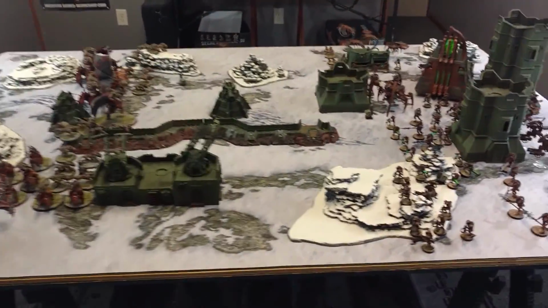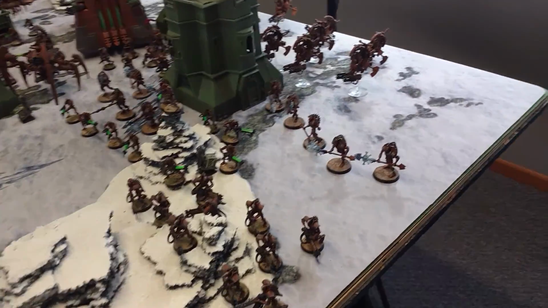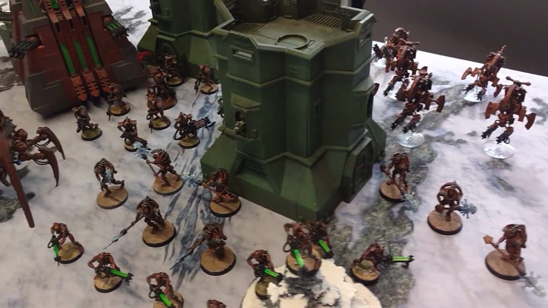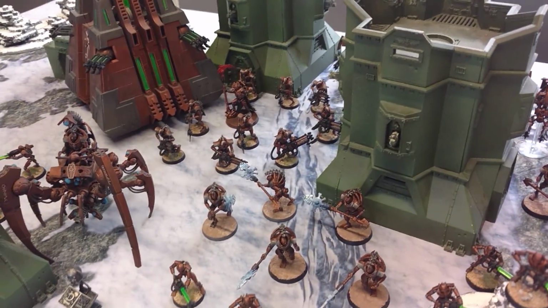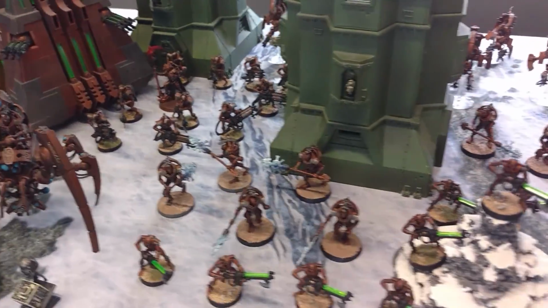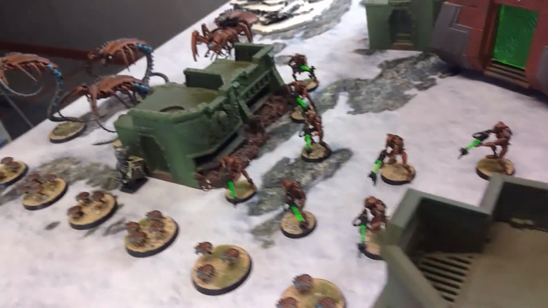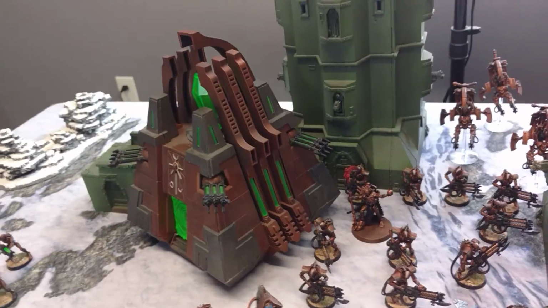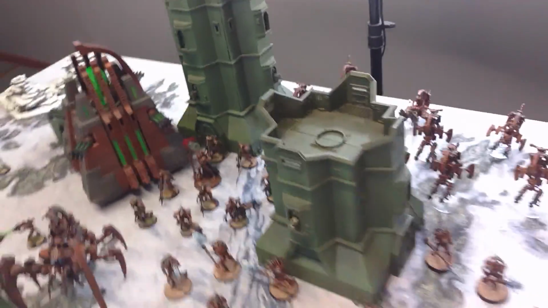Deployment is complete with the Necrons set up to have the first turn. They've deployed across their front here. Warriors and Immortals taking up the front with the second squad of Immortals and the Praetorians in rear guard here. And then we have the Scarabs and the rest of the Canoptic Harvest on this flank. Monolith backing them up. And the Death Marks are in reserve.